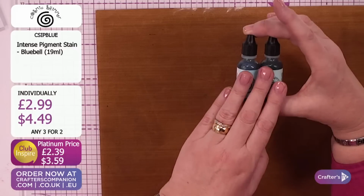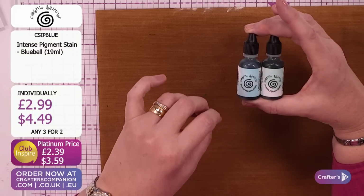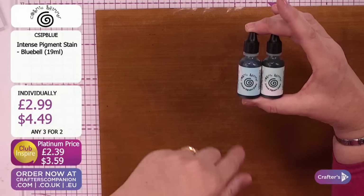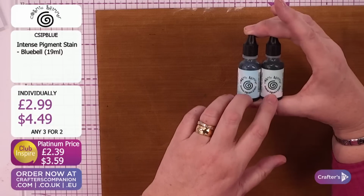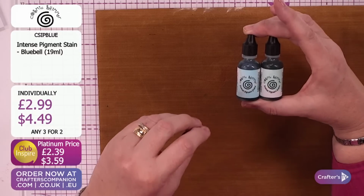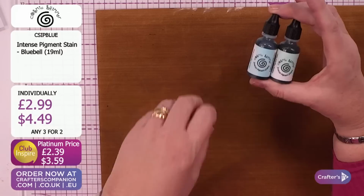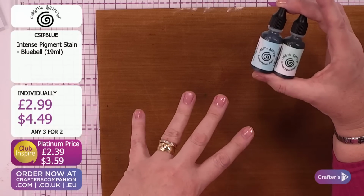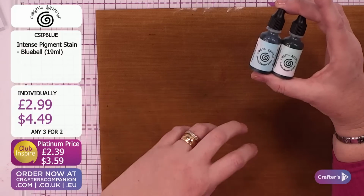So you could do the same techniques as what I'm going to do here. You could use the aqua tints in the shaving foam, which we're going to come to in the next demo after this one, and any of the water-based techniques you can do with those aqua tints. So they're great for making backgrounds, they're great for blending. You can flick the water at them and move the ink around. You can then die cut into that. You can stamp all over it.